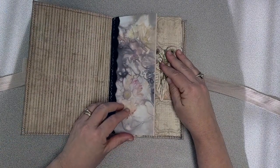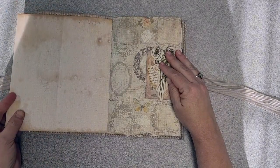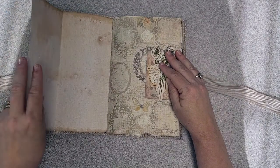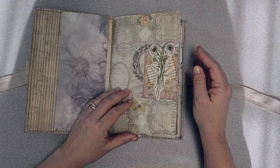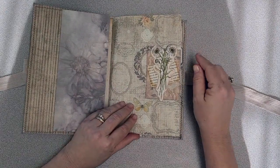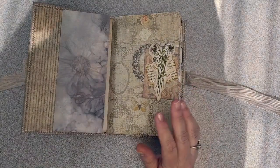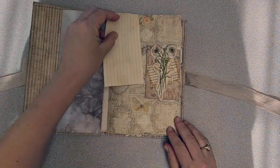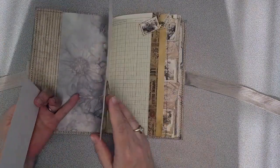Here's another Dearjuliejulie image. And here I've got it flipped in. I actually used some Artie Mae's digital backgrounds in the neutral color for some of my background pages. And here's just a little side tuck that I made. Let me grab something since I don't have all of my pockets filled. So just a little side tuck right there.